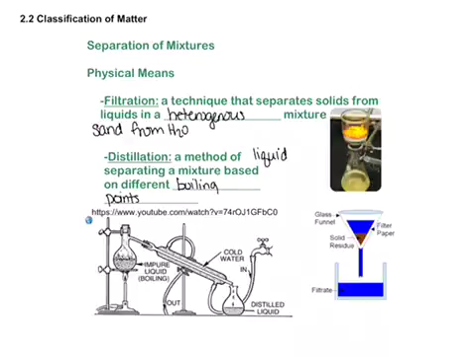And so this is a basic diagram of how distillation works. You need some sort of heat source that is going to heat your mixture. Notice that it's corked at the top here because you want to force the vapors down this tube. This tube will cool the vapor back into the liquid form. So you'll notice that it drips down here. And you will have separated out one liquid from the other.